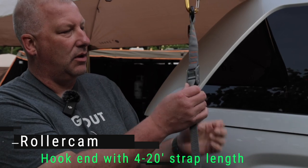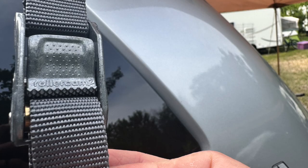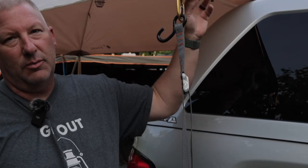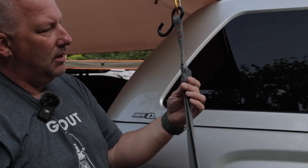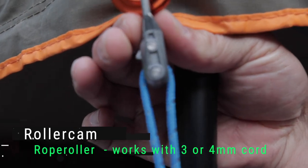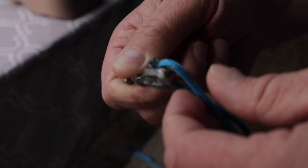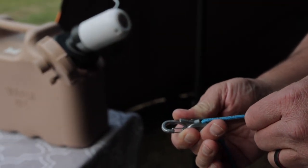Rollercam is one of the companies I like working with. They have the Rollercam II - these are like your typical latch attachment webbing straps. They come with a giant hook. I wanted to make it a little more secure, so I ran a carabiner through the top and through the bottom. With the wind, I didn't want it deflecting off the moon shade and bouncing up and down. I make sure it doesn't come unhooked from bouncing on the top part of the cap. I like these Rollercam webbing straps. They also make a three-millimeter paracord with a reflective stripe. You can push this button, pull the cord, and it tightens. Then I just took the slack out of the cord with a couple of simple knots - simple little device with a carabiner and a little lash point.